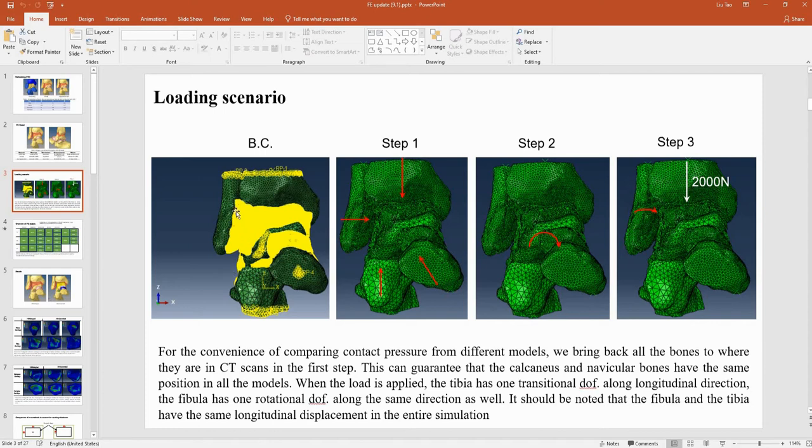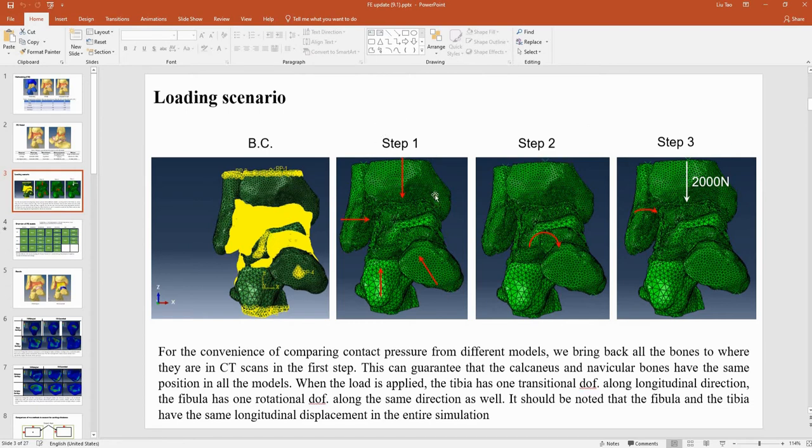First, we need to establish a contact between cartilages. We are going to create 5 pairs of contact, and then you need to define boundary conditions for each piece of bones.